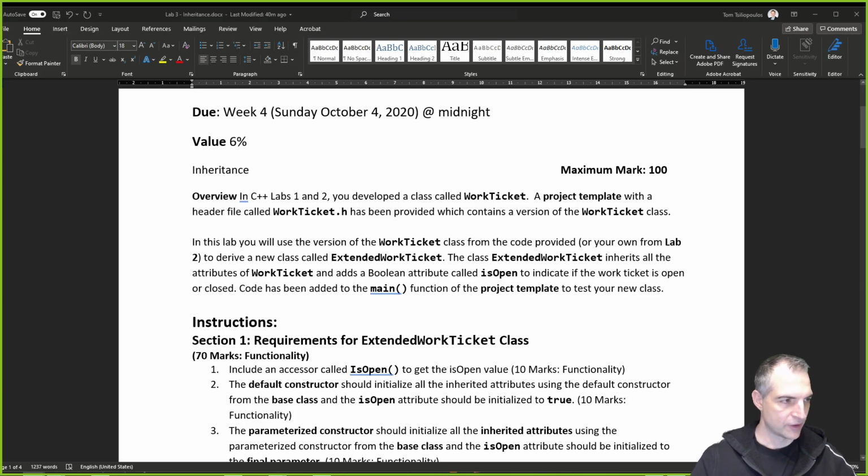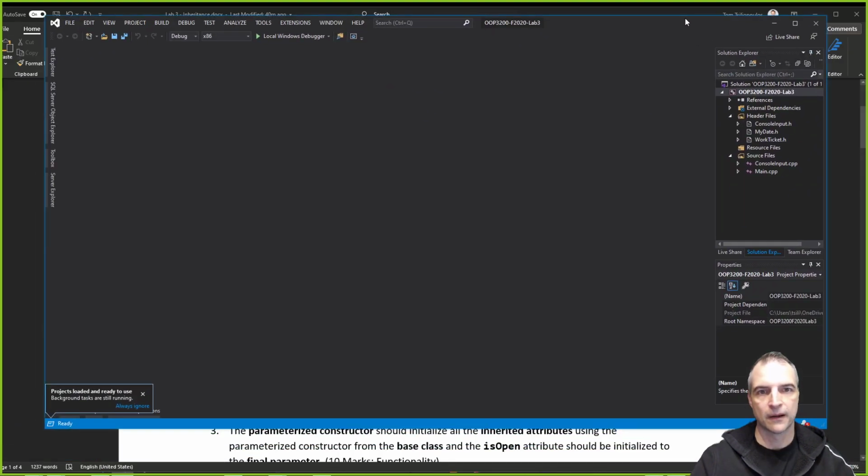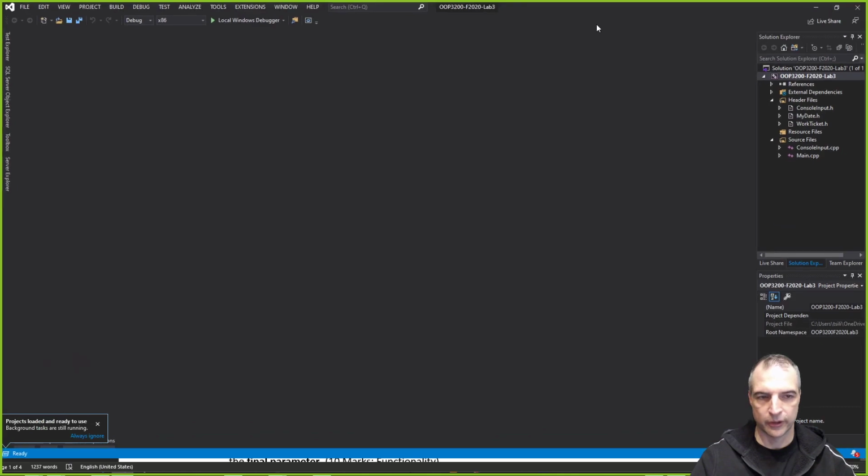I'm just going to bring up the lab 3 template. This is the lab 3 template. There we go. And I would recommend pulling it up, please, so we can look at it together. If you have challenges with this template, I don't want you to be sidelined by it. But more or less what you're going to get is a main.